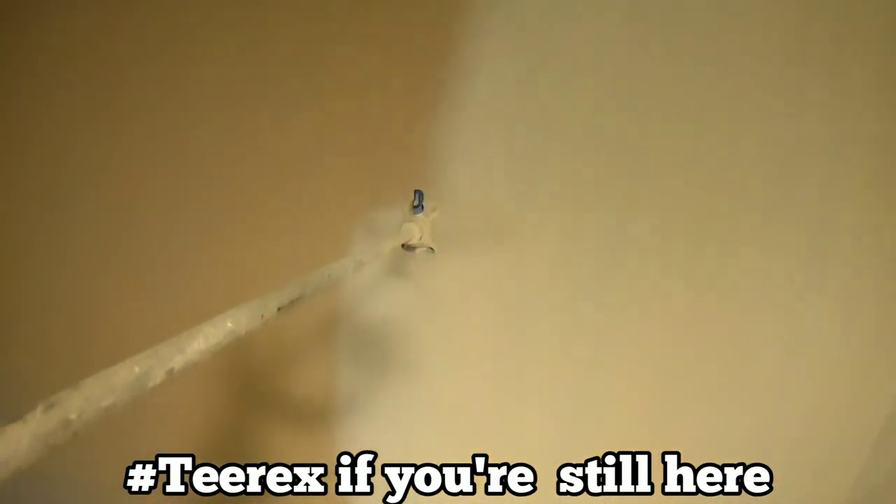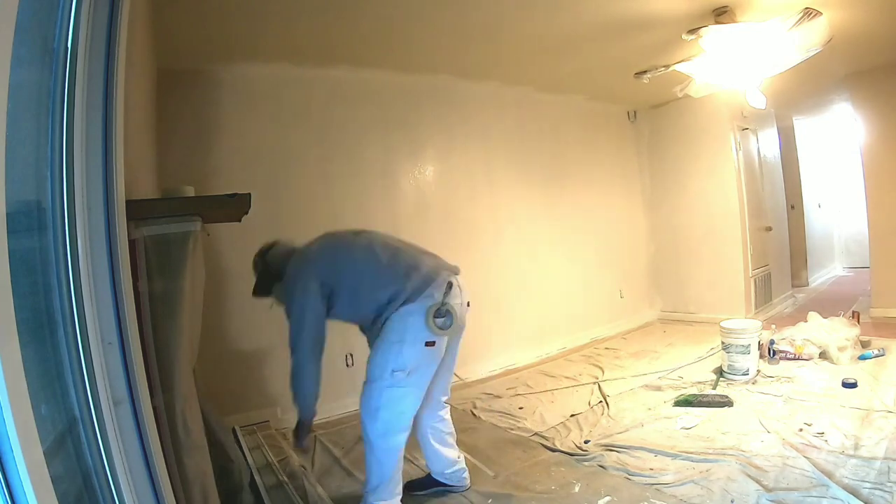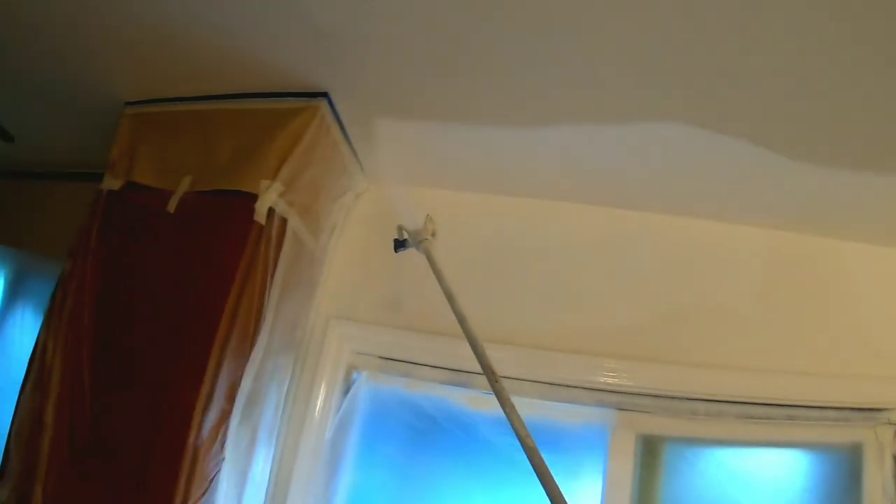The homeowners called me and they were really upset. I felt horrible because I am an animal lover — I always have my dog Zelda at the end of every video. I spent a couple of hours looking around for that cat, looking under beds and everywhere. Then on the third day, I heard a little jingle — like a bell collar. I called the homeowner and asked if the missing cat had a bell on its collar. He called the daughter and called me back: the missing cat was the only cat with a bell. That meant she was cruising around the house. Long story short — the cat had never left the house. The cat was inside the whole time.